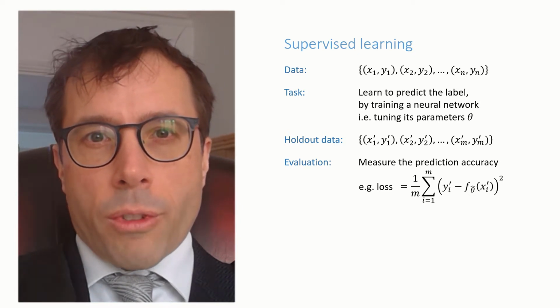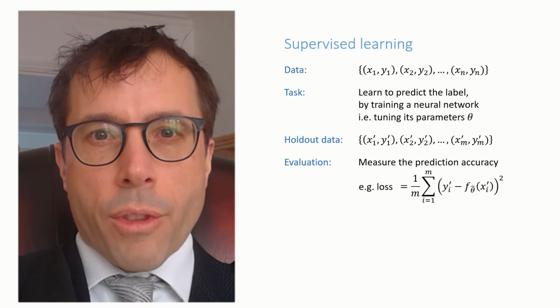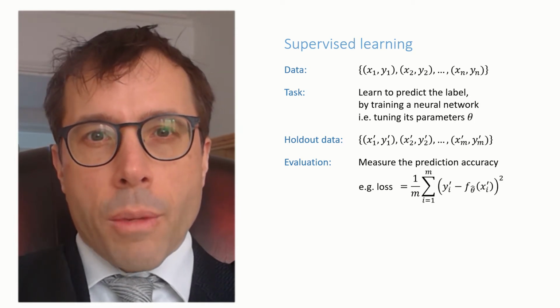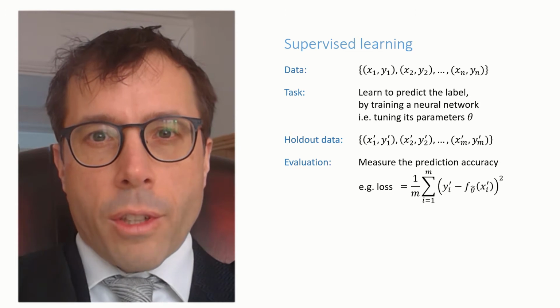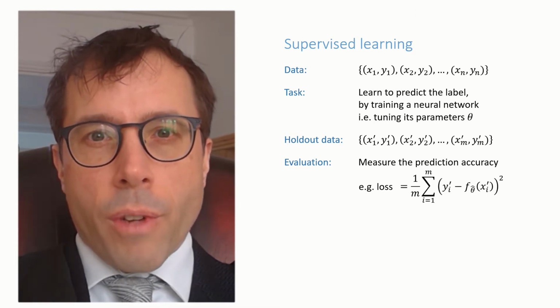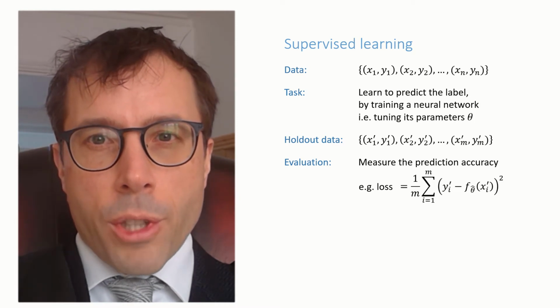If our task was classification, in other words, if the y's were discrete, then we could instead use a loss function that measures whether or not our predicted label was correct. Whatever the problem, you just have to choose a loss function that's appropriate for the type of predictions you're trying to make.